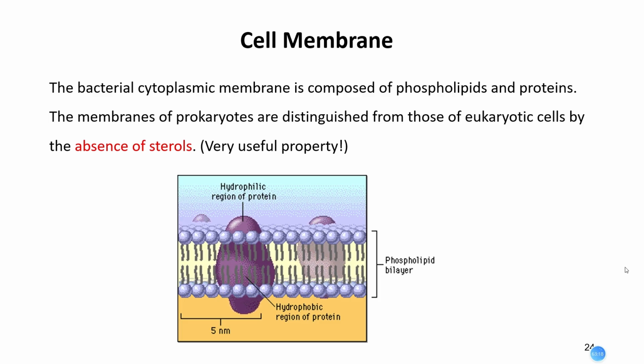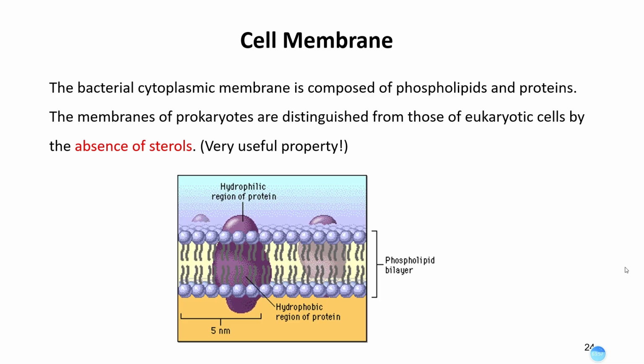This makes the cell membrane semi-permeable, so that big molecules cannot pass through the membrane. Only small molecules, especially those non-polar small molecules, can pass through the membrane. For example, oxygen. Oxygen is a small molecule and also non-polar. It can diffuse through the membrane. So that is how the bacterial cells get their oxygen. It diffuses directly through the membrane.